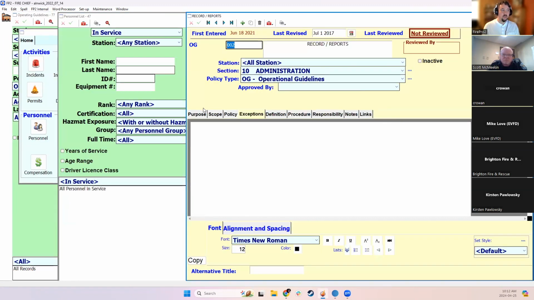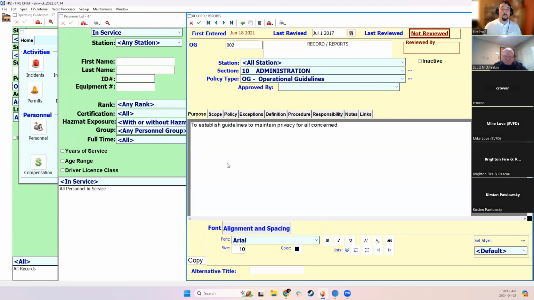Each OG section that you're filling out also has what we would call the full word processing section for FirePro enabled. That means that you can do things like create bulleted and numbered lists, set different fonts and texts and things like that.